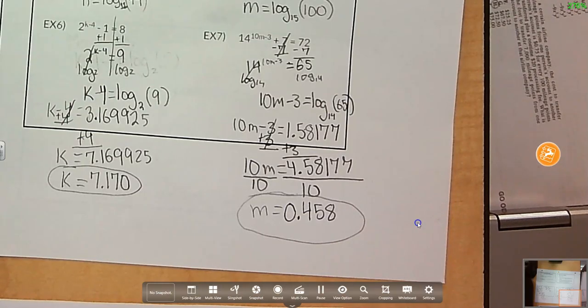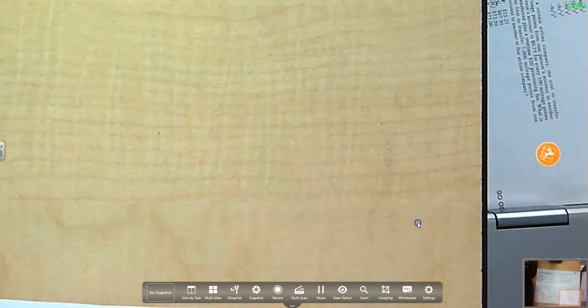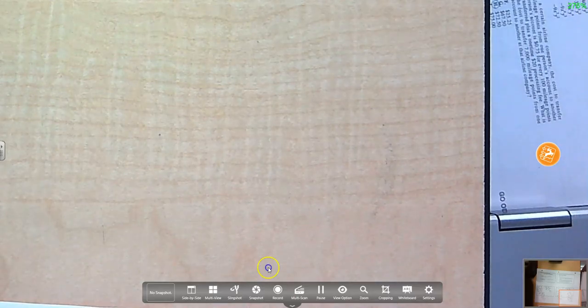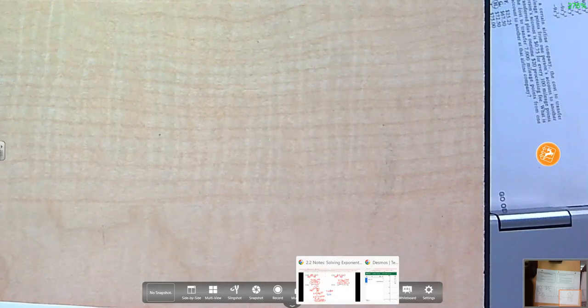Okay, it was looking pretty good whenever we walked around. Lots of people had the right answer. And those of you that did ask questions and didn't have it were close. So, looking good. All right. So, those are for exponentials.